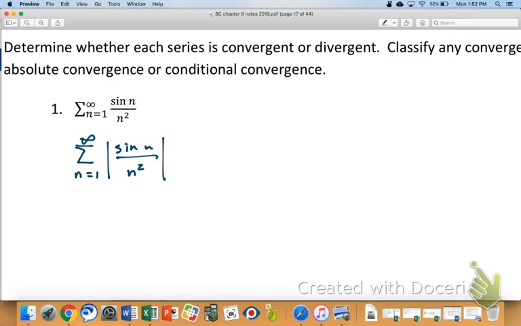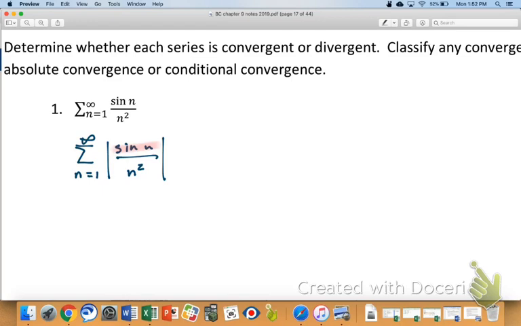The point is, though, what's the biggest possible output? 1. What's the smallest? 0. No. -1. Well, I'm just talking about sine of n. I'm only talking about sine of n. So wouldn't it be fair to say that this is going to oscillate somewhere between -1 and 1? And then the connection I think that Brandon just made is certainly true. If we're going to absolute value that, don't we get somewhere between 0 and 1?